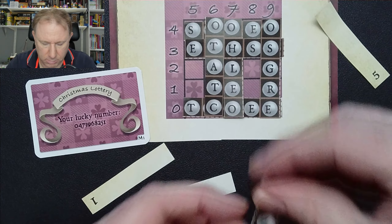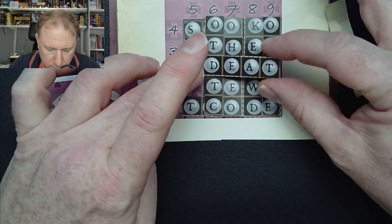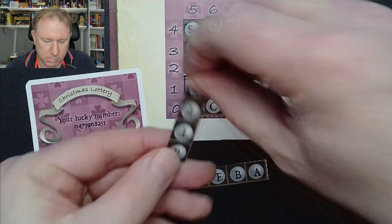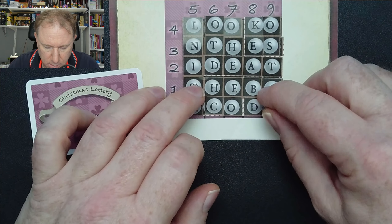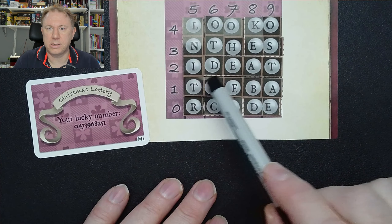So I was thinking I'll put the rows on, then the columns. Here's a strip that says seven, let's put this in the seven column. Then the strip that says three in the three row. And then the strip that says nine — which must be a column. Then six, which is obviously a column. This may be completely wrong, of course, but it's somewhere to start. Then eight, and then two, and then five, and then one.